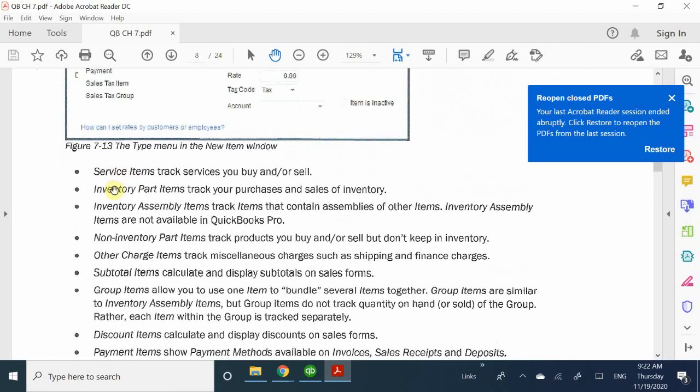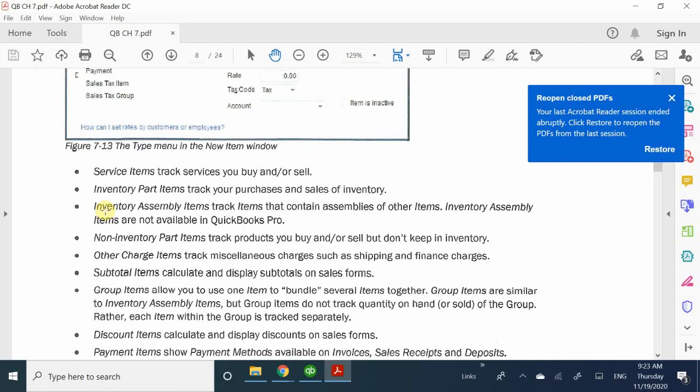And we'll talk all about entering transactions next week. We're going to see how, after building our items, that comes into play when we start entering our bills or even entering invoices.